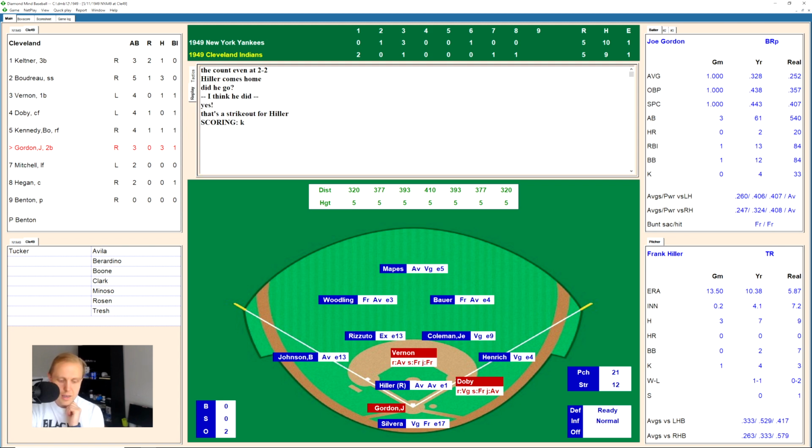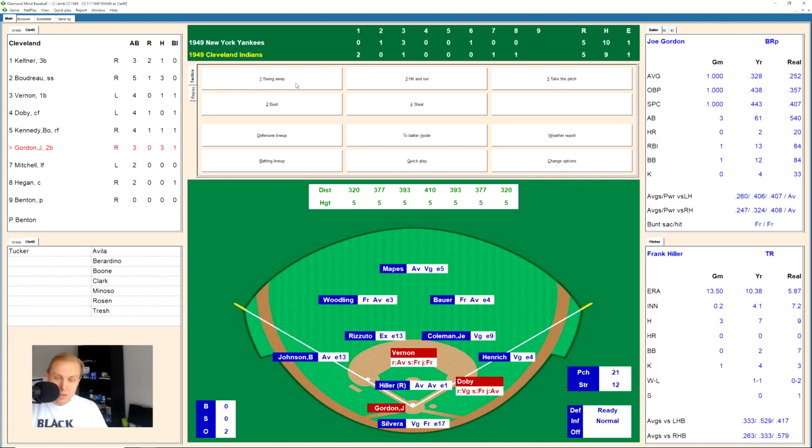We're getting to the point in this game where every single one of these plays has some sort of importance assigned with it. And that was a real frustrating at-bat, I think, by Kennedy because anything that he hits, whether it's a ground ball or not, is at least somewhat positive. The worst thing you can do is ground it to a double play, but really the worst thing you can do is strike out there.